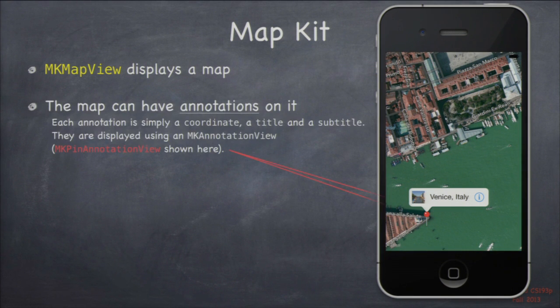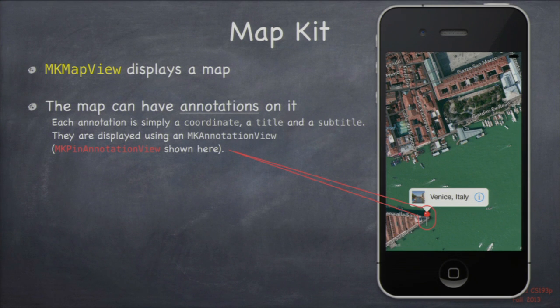So inside of the map view, you have these little pins. Okay, they look like a little red pin there. They can be different colors. These are called annotation views. So every annotation view in there, and you can customize this, you can subclass annotation view to make it not look like a pin if you want. But these annotation views are responsible for showing some place in the world.